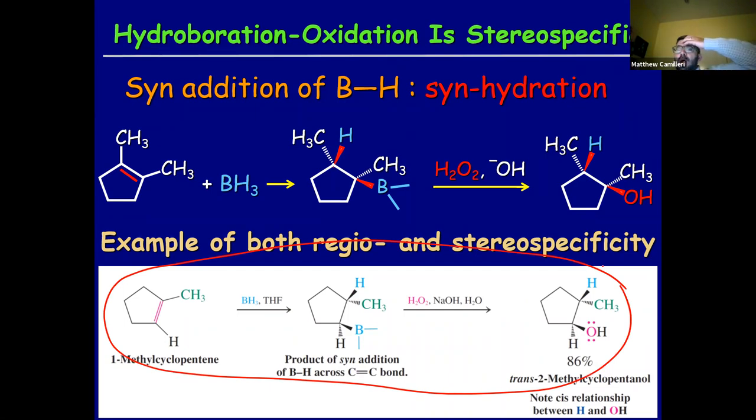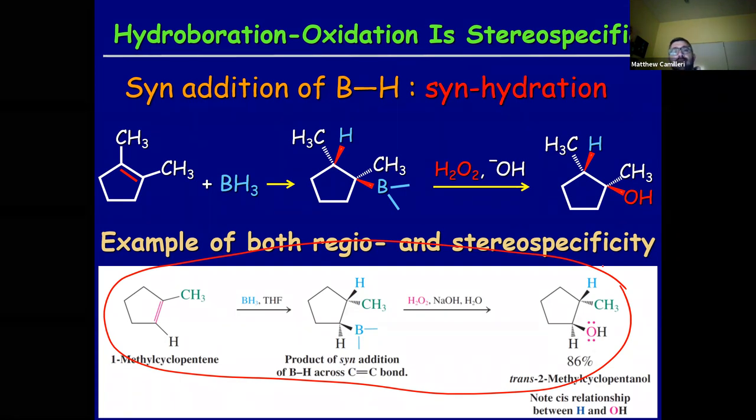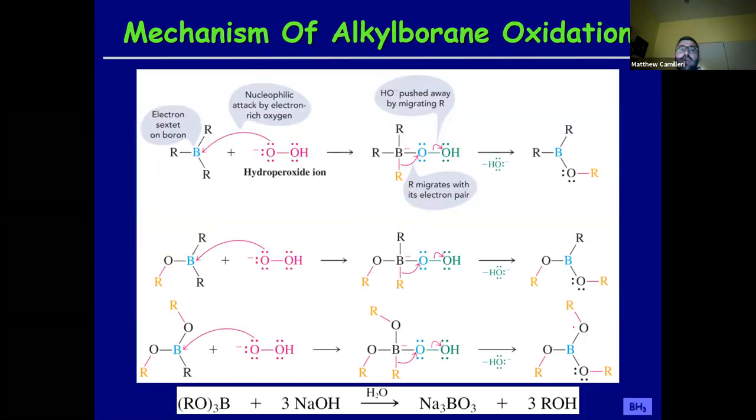Now, once I explain the mechanism, I will tell you what's important here. So, boron is electron poor. Okay, so this is the mechanism. Boron is electron poor. So, even once it's reacted with the alkene, now it's an alkylborane pretty much, it's still going to be electron poor. Therefore, the hydroperoxide ion can give it an electron. And this will cleave the bond. It will cleave the bond by shifting electrons from the boron-carbon bond and preparing a boron-oxygen-carbon interaction. So the R and the carbon ends up migrating.